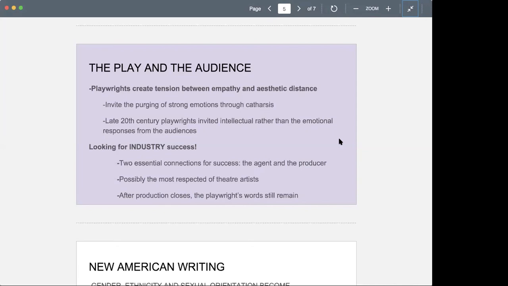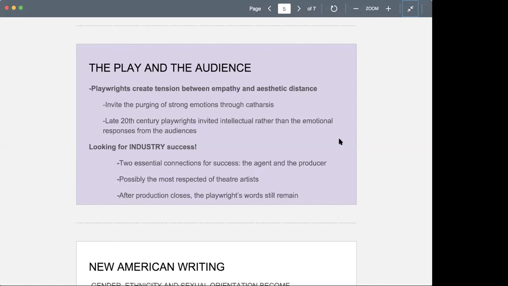In the late 20th century, so we're talking late 1900s, the playwrights invited an intellectual rather than an emotional response from the audience. So that's just an intent or a format of how playwrights looked at the audience.